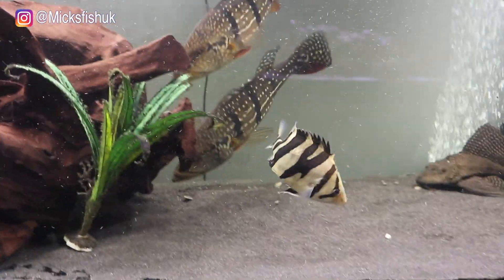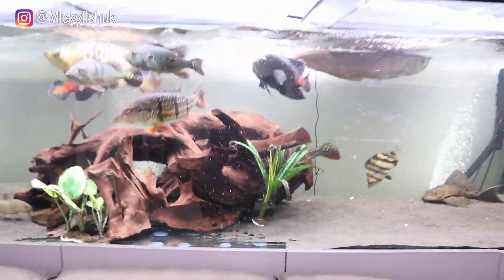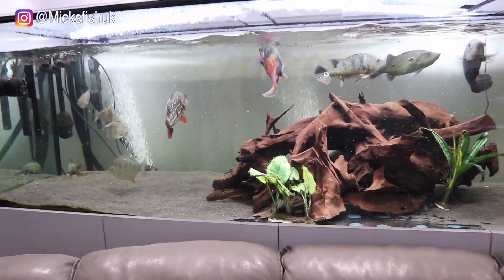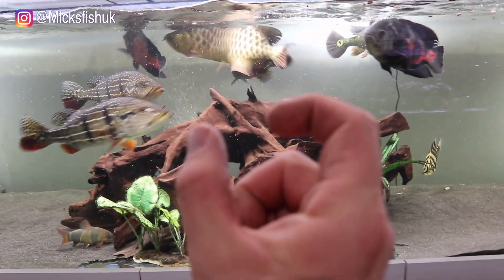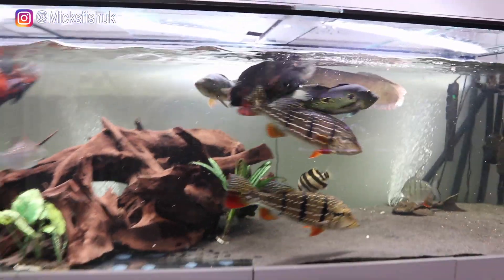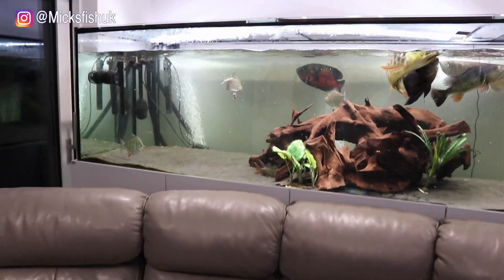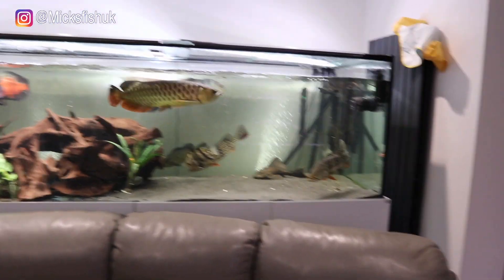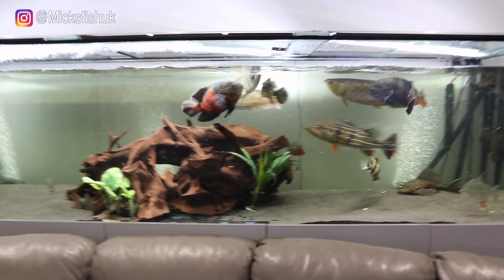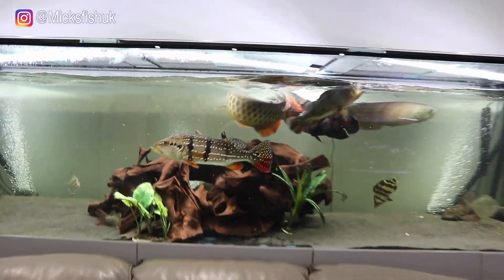See, he sort of went for the bichir then as well, you notice that. So yeah, kind of glad they're going but I'm a bit gutted at the same time, because I've grown these fish up from tiny little things this size — small fry, basically. It's always hard getting rid of fish especially when you've grown them from babies, but it's got to be done. I haven't got the room to be keeping these massive fish.